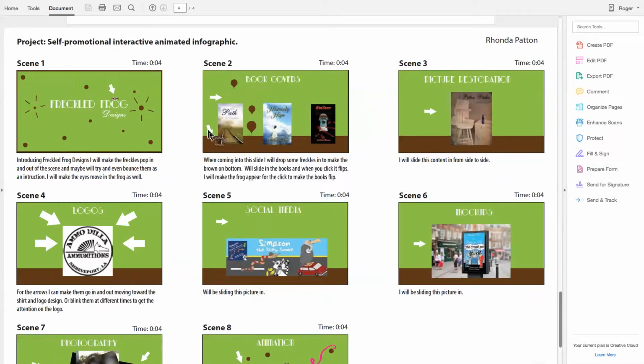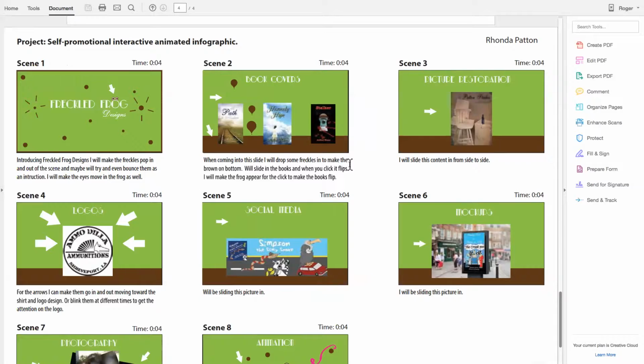Yeah, that was my initial thought, to make it look like it was dropping to fill up, and then make the pictures flip.